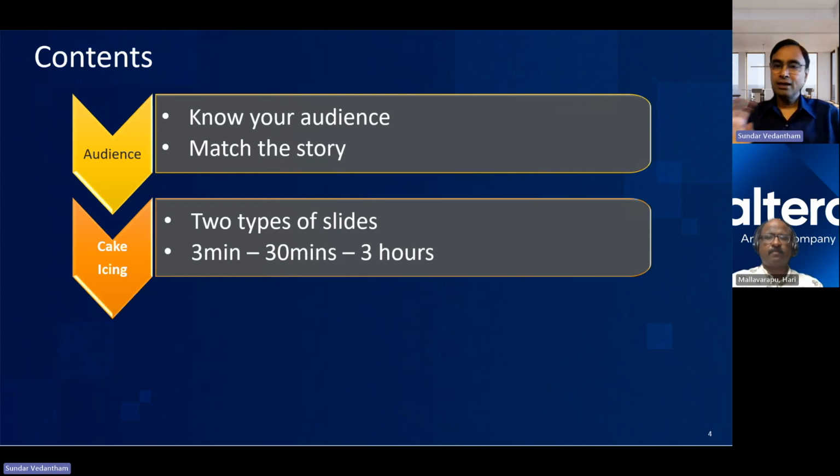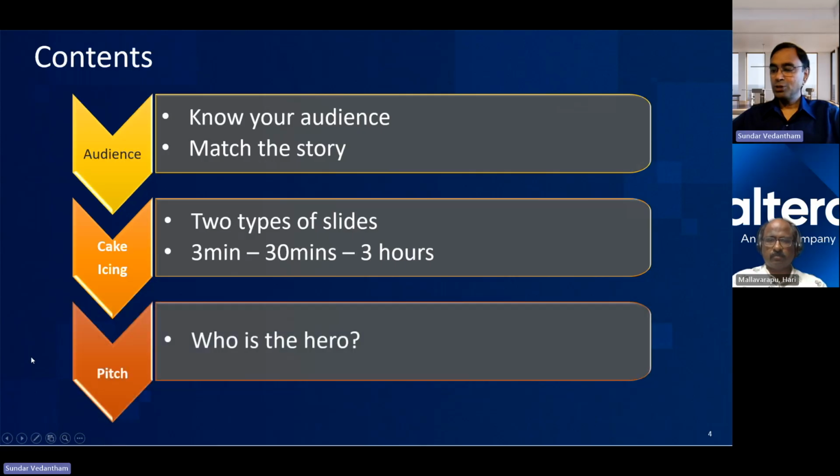So we understand that content is really important, but content alone presented in a very bad way looks like a bunch of cake that you just gave and it's not that interesting, right? Or it's confusing. What is it that you are presenting? So you do need good cake, but nice icing makes the cake much more enjoyable. So having said that, you also should remember how the story should come across.